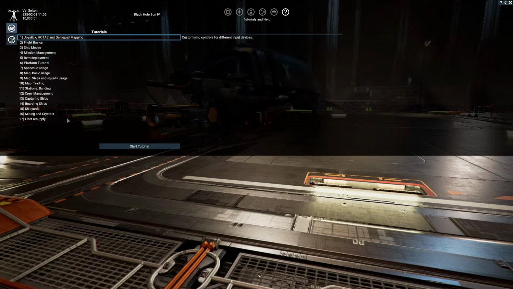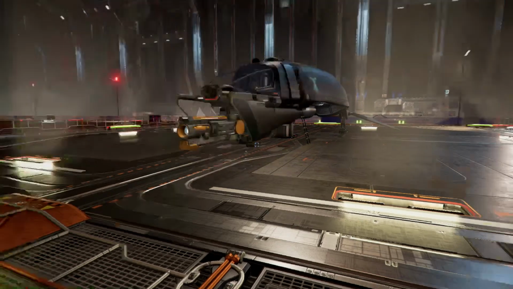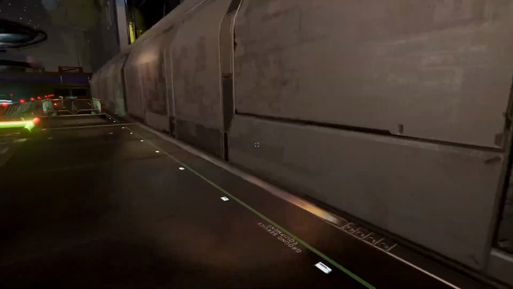There are tutorials that come in the scenario selection. You do not have to use them. I actually learned the basics of the game just by going through this list here. I think I got down to trading, and by then I'd figured out enough. The rest of it I sort of learned on the fly. The only thing I haven't done more or less is capturing ships and fleet resupply. So that's pretty much the UI basics.